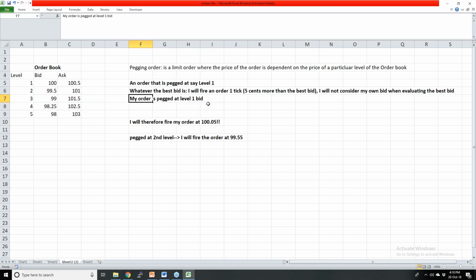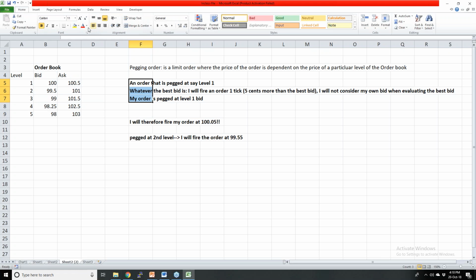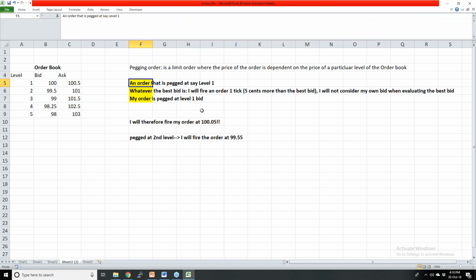There's a question, is it based out of NSE? Because on NASDAQ and the NYSE, that is not how it works. It puts in line with the top of the book per time order. So there are different ways to peg it. That's what I'm saying. So these conditions can be absolutely different, right? This is just one example of pegging, one way of pegging your order, at the best level or the second best level.